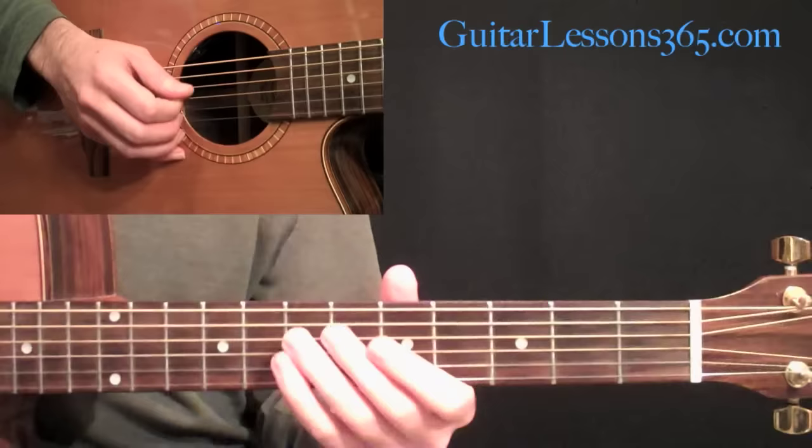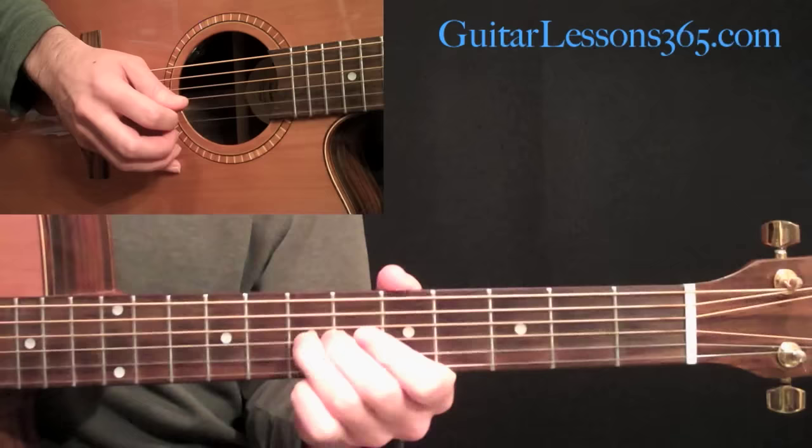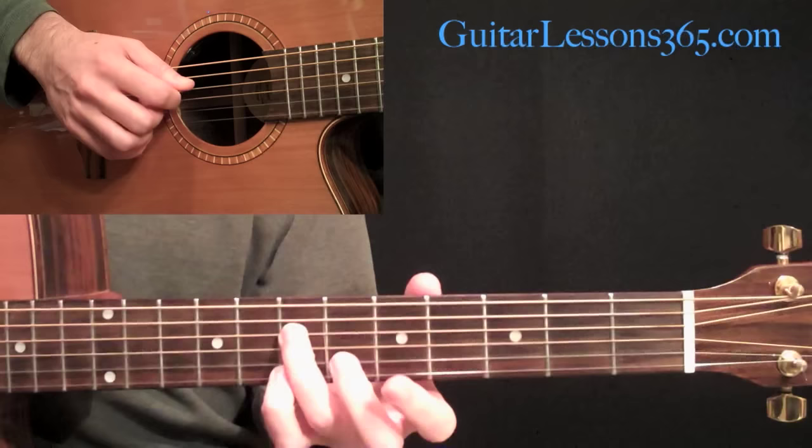So this solo is going to start here, this first fret. That is just going to start as a roll from the seventh fret on the D string. Roll that over to the seventh fret on the G string.